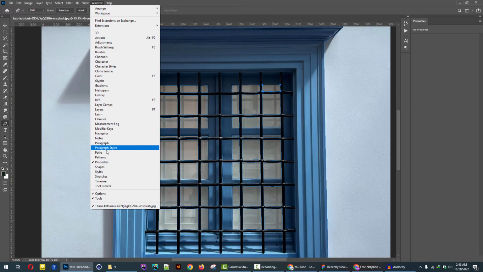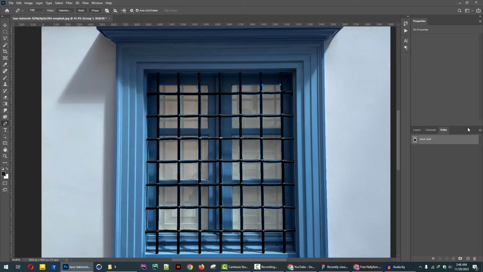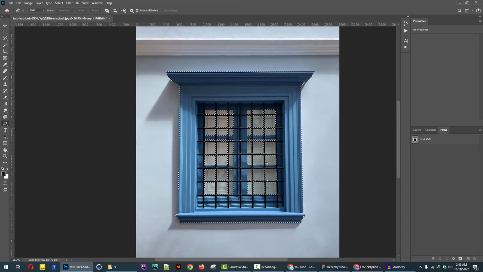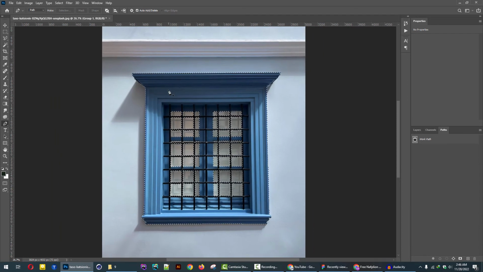Then if you check it again, the paths window will appear. So press the Ctrl key and click on the work path, and all the area which you have selected by pen tool will be highlighted.